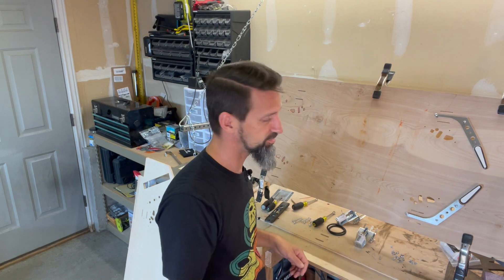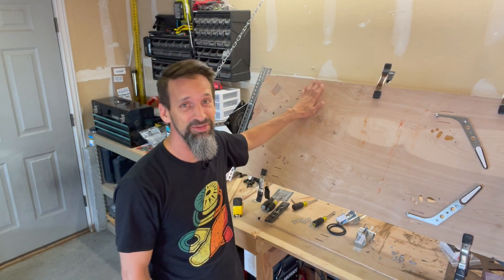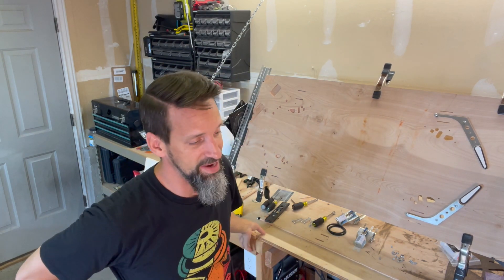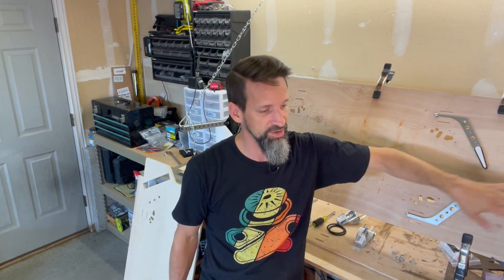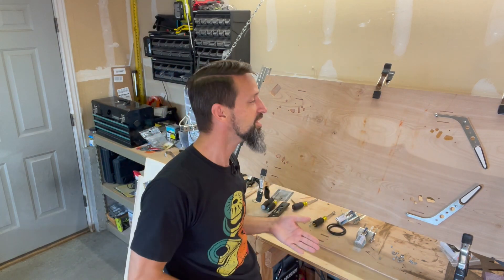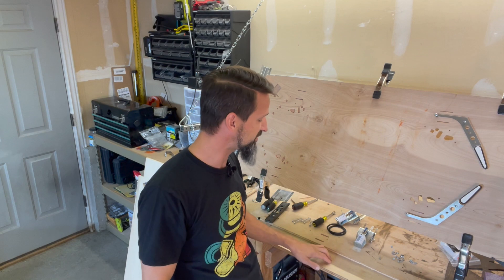I'm also going to repost the link to John Marsh's Fusion file you can use to actually cut out your cabinet, in case you don't find a donor cabinet from an old machine. There's a file you can use as a guide to CNC it, or get all the measurements and cut it yourself with a skill saw and table saw. This was another throwaway test board — I've been doing so much testing. I'm heading back tomorrow morning with one of my good pieces of wood to do a full cut of the full lower third, with all the switch cutouts and the trough. I also have a shooter lane cut in this file, though I'll let you know once I have a final version with the nice rounded cutout groove for the ball — I'm still getting that set up just right in Fusion 360.